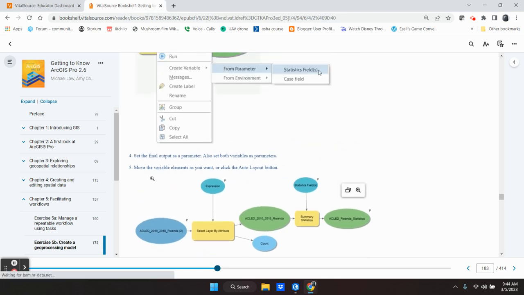So now we need to set the final output as a parameter and set both variables as parameters.